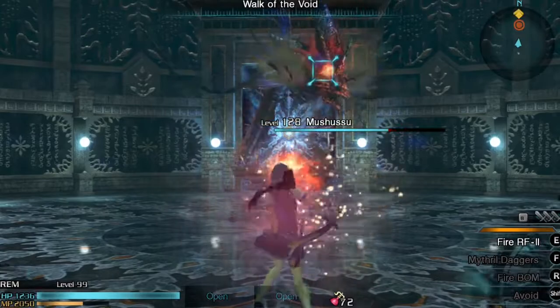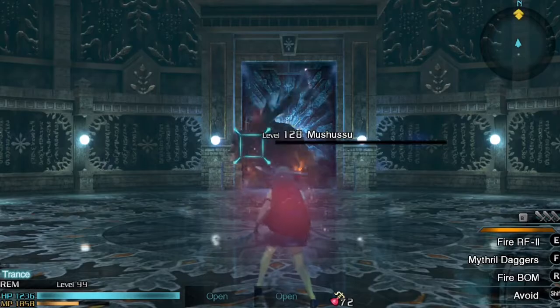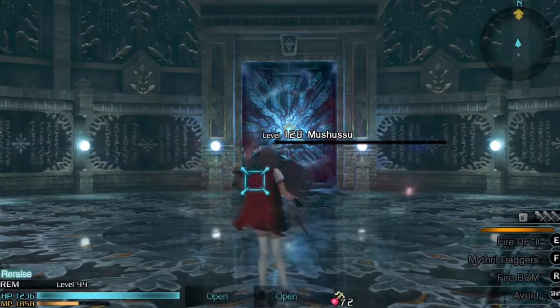Yeah, some of them can be really fast like this one is, but fortunately with this method you can actually still kill it even if it's fast, before it goes to sleep.